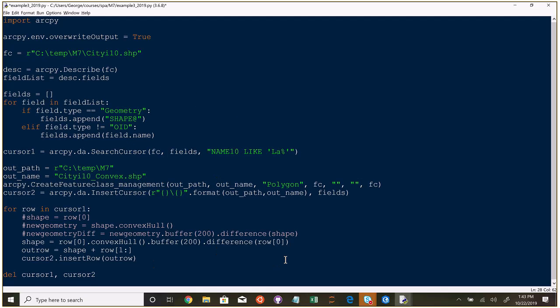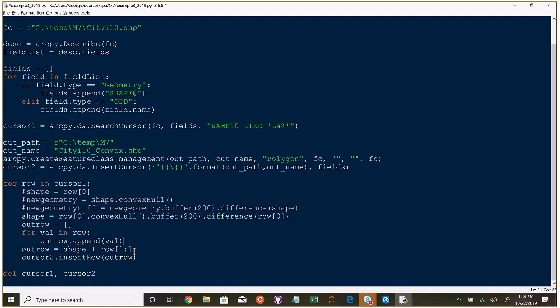Yeah, I mean, there might be a more elegant way to do this, but I think the best way to do it is just to say for val in row, out row is equal to this list, and just say out row dot append val.